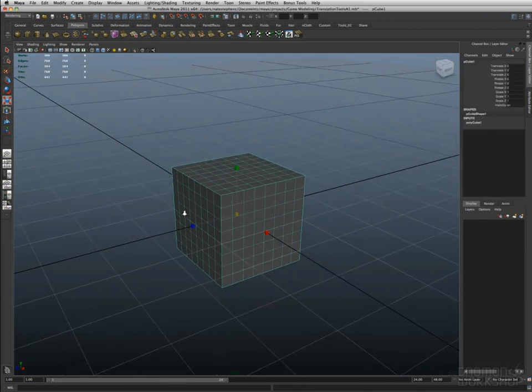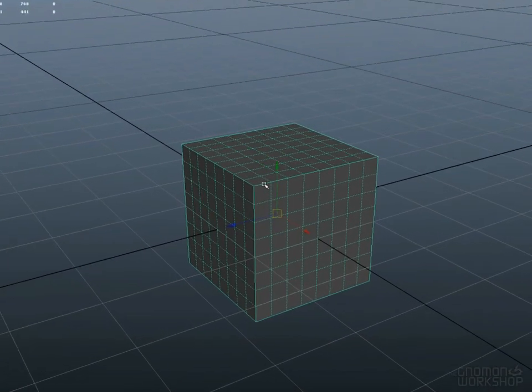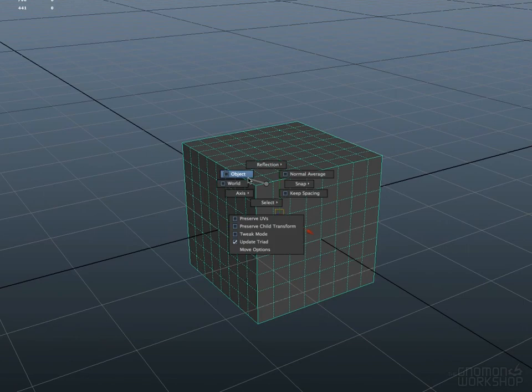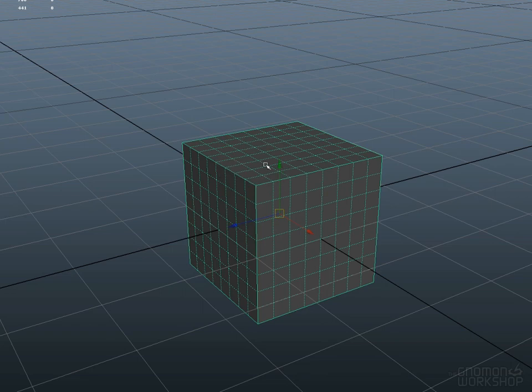And the next thing I want to show you is how to get into some more advanced move options. So if you hold down W, which is the move key, and then left click your mouse, you can see we have a lot more options in here for how to move an object. We can move it along an axis, we can also snap it to faces and verts. You can change your selection parameters for how you select an object. You can also use soft selection, which we'll go over later in this chapter.